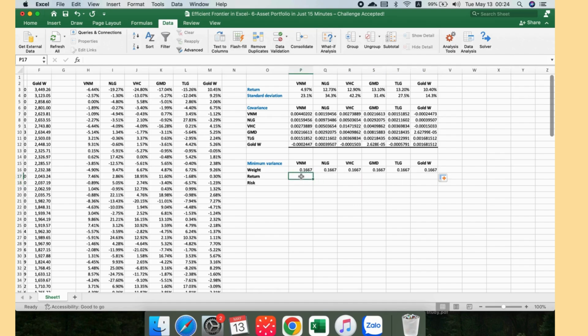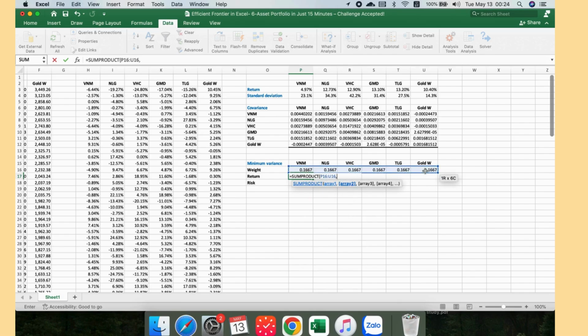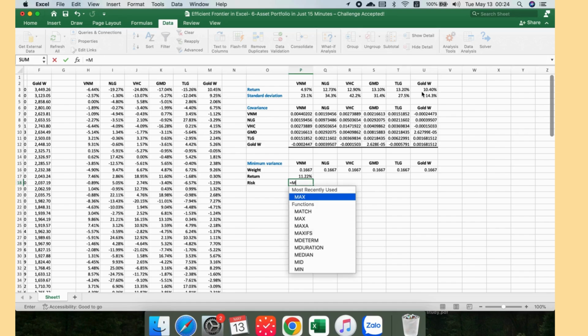For the return, I would use the SUMPRODUCT function to take the weight multiplied with return. And for the risk, I would use the MMULT function. This is like a matrix multiplication function.